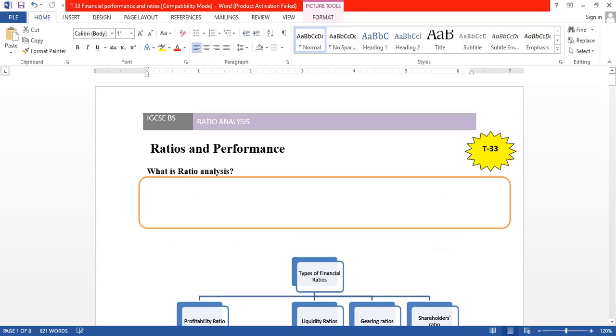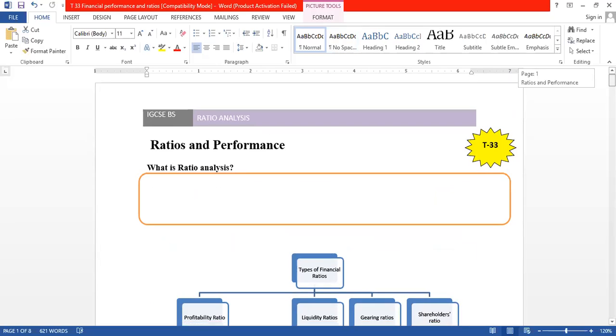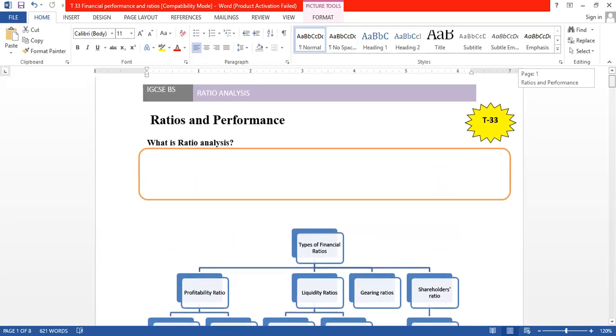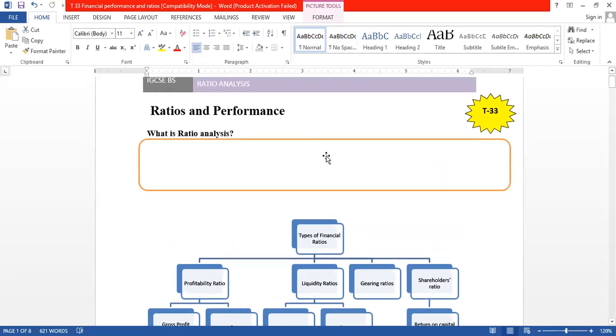The definition you can write down there if you have the financial statement. You can see what is ratio analysis. It's a mathematical approach to interpret the financial statements. So in this business, normally it's a mathematical approach to interpret the financial statement, especially their performance and the liquidity.